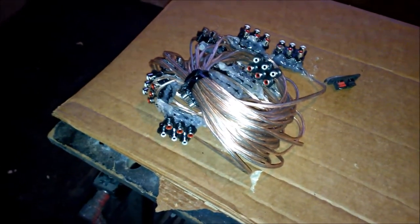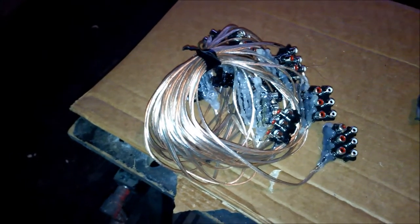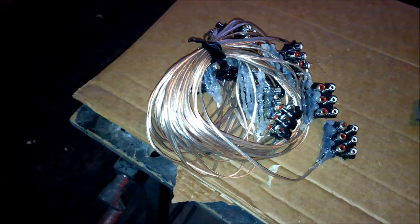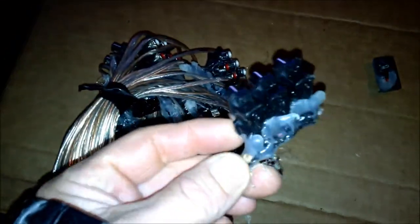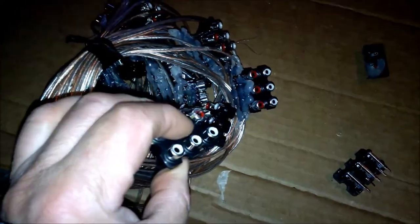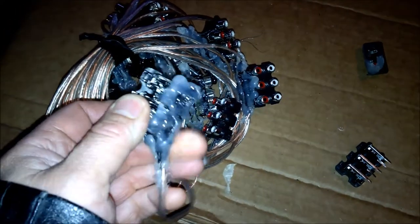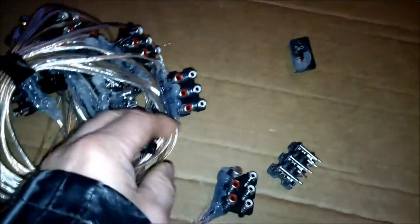So, holy shiny thing there. Yeah, it is, but I'm gonna paint this up black, and those floods are designed to only illuminate the object that they're shining on. So once I get a coat of paint on that, that'll hide fine. And see what I did here is I made sure and glued all across this section here, just to strengthen it. And also, before I did that, obviously, I covered this again with liquid electrical tape. This will be easy to protect from the elements. Easy to just wrap it up in electrical tape, any of the unused ones. Very easy to take care of that way.